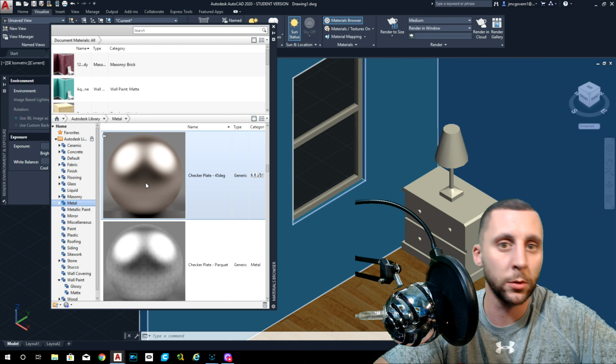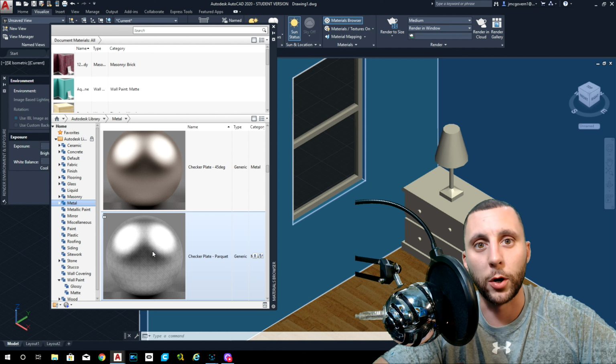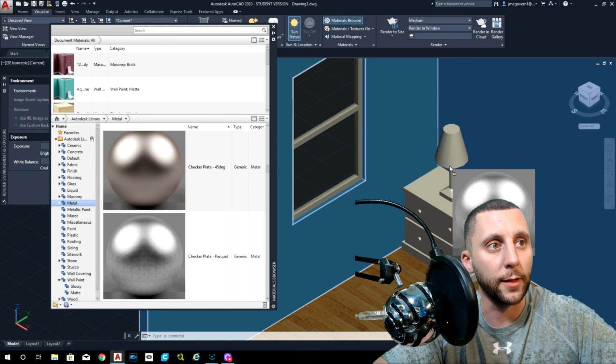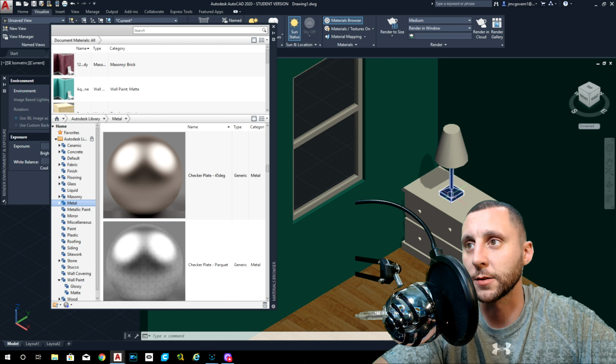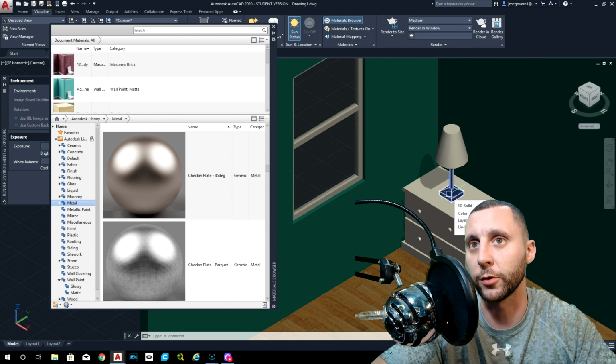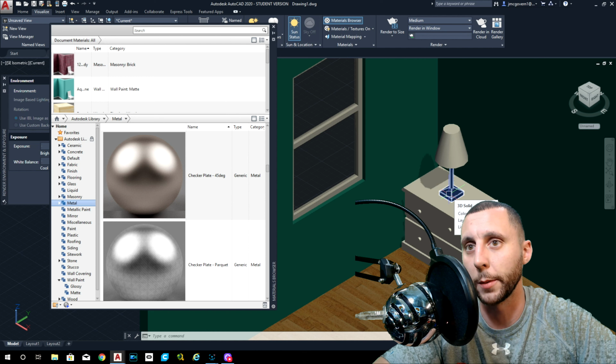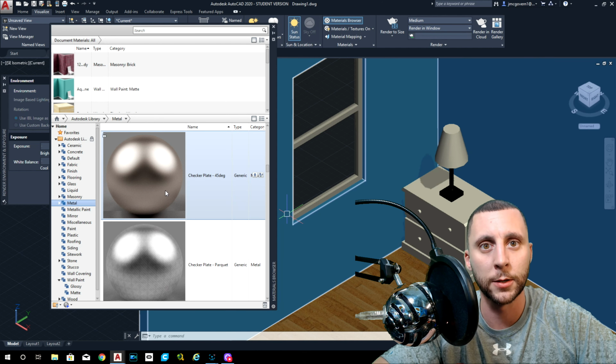Ooh, that's kind of cool. That's like a crystal ball. I like that. And that's going to go on there. Okay. Now you see, that showed up black. It's not able to render it on realistic. So we'll be able to render it, and you'll see the difference in a couple minutes.